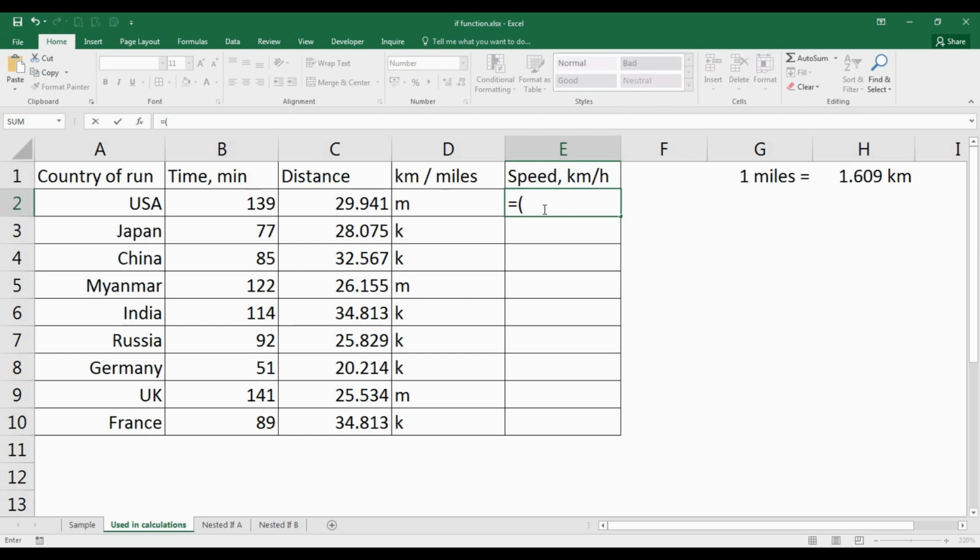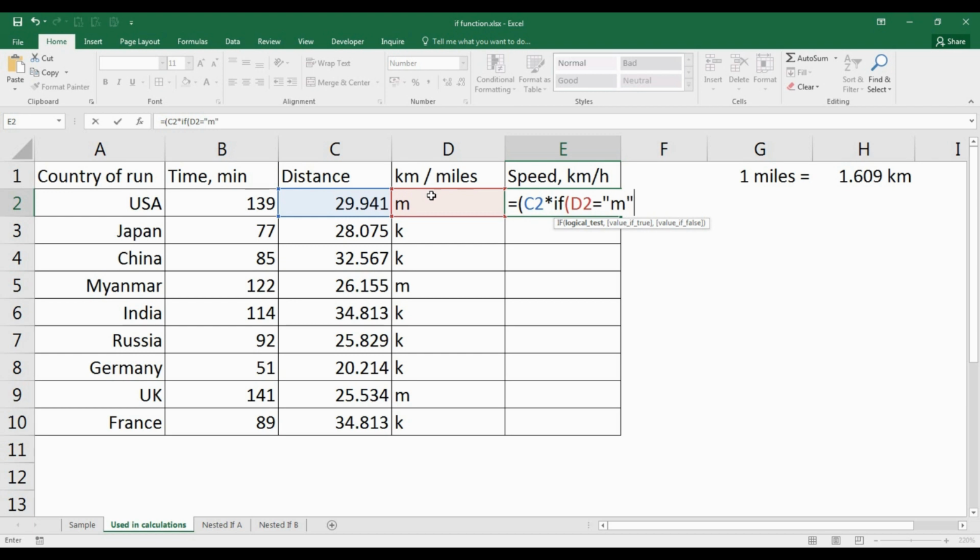So now we are going to create the function. First, as for any speed, we would like to calculate the distance and divide it by time. We have the distance available in column C, and we are going to multiply it by IF function. In column D, we are having the trigger that we are going to use to create our function.